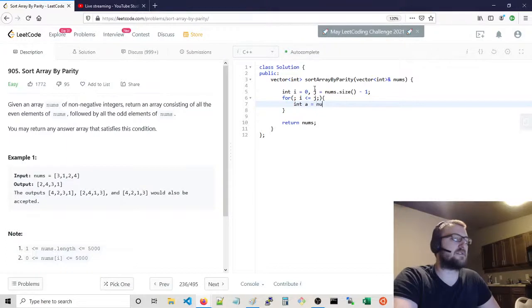Int a equals nums of i, b equals nums of j.